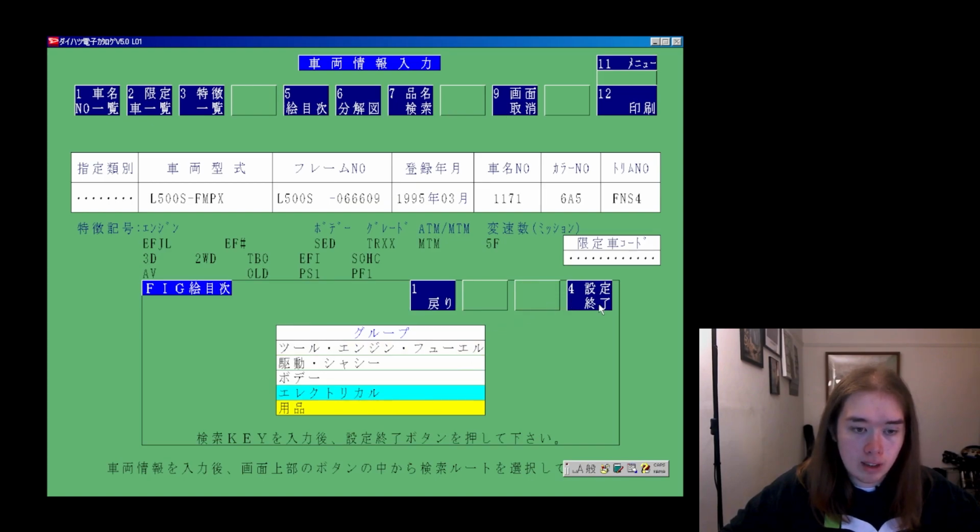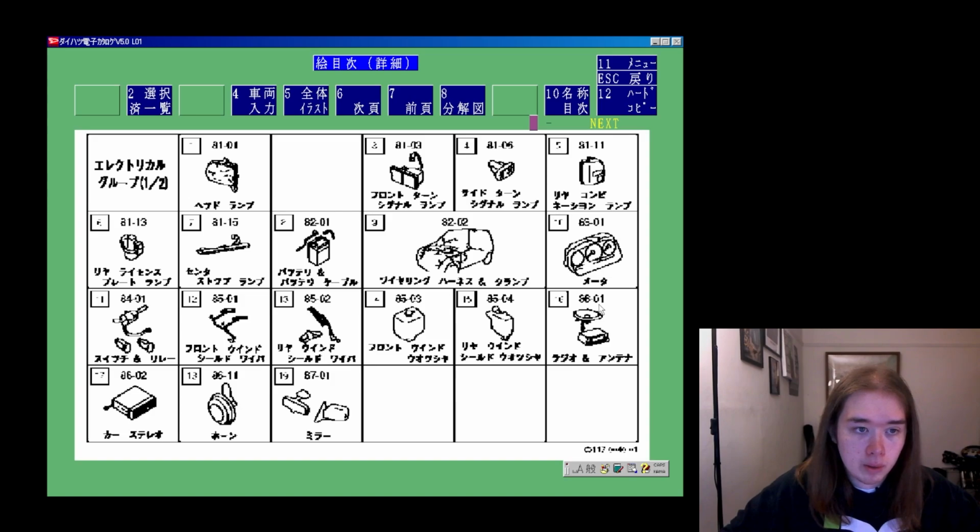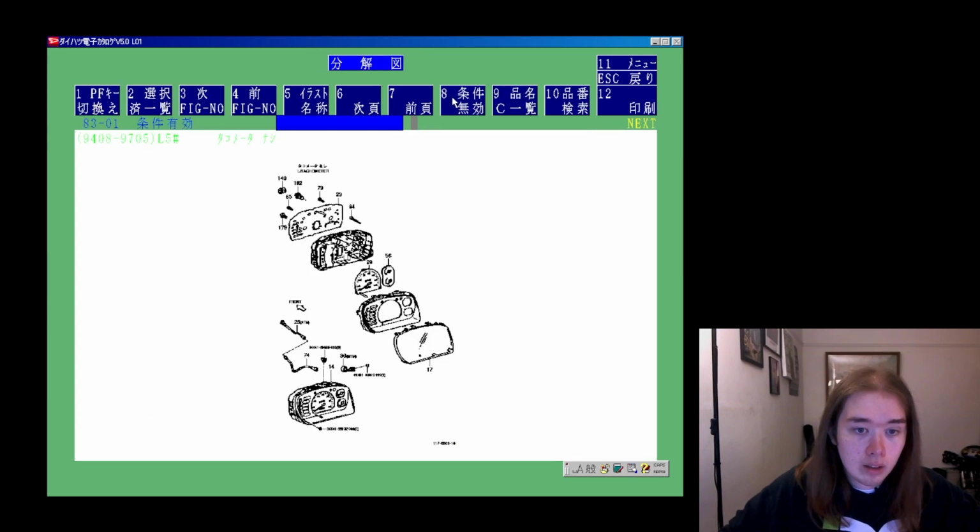We'll select that second last one, click 4. Oh, this just looks like body electricals. That's so good. Oh, you can click on them. Oh, I had no idea. Thank you, you learned something new today. So you click on that's 8301. And then, that's how the gauges go together.